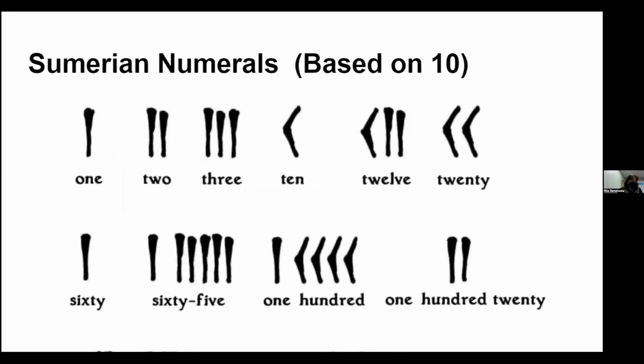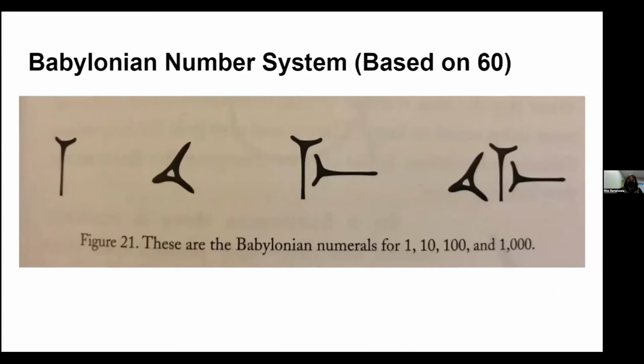Okay. Then later, the Babylonian number system emerged. It is very ancient, and it is possibly as early as 2000 BCE or 2100 BCE. By then, they had their own system of counting based on the number 60, because the Babylonian system is credited as being the first known positional or place-valued numeral system.